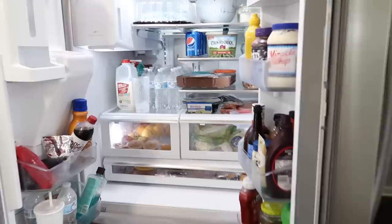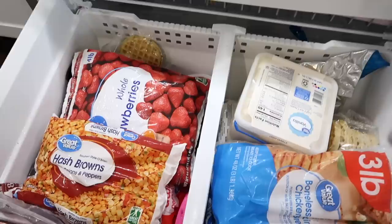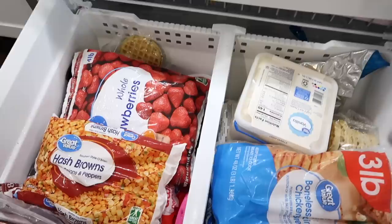It functions and I know where things go, but it's definitely not visually pleasing. Inside the drawer freezer — these are really hard to keep organized when you keep a lot. There's no rhyme or reason; everything's thrown in. I love that it has spots for pizza but I definitely need to work on this. Let me know in the comments if you want to see a video of me organizing my refrigerator — it's definitely not organized.